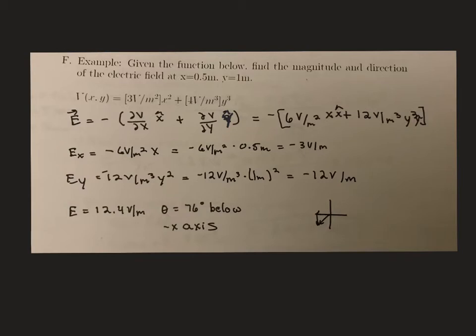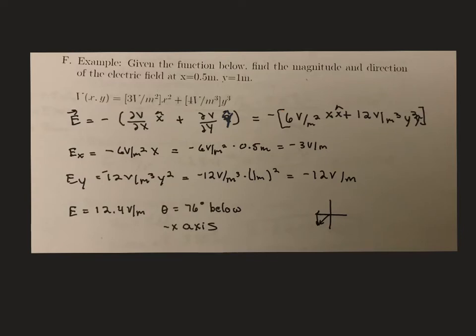All right, so in order to get the electric field from a potential function, we have to take the partial derivative. And for our first term, in order to get our x term, we have to take the partial derivative in terms of x. So our first term is 3x squared. So that becomes 6x when we take the derivative. And then when we take the partial derivative of our second term, the 4y cubed, that's 0 because that would be a constant. All right, so our x term is going to turn out to be 6x in the x hat direction.